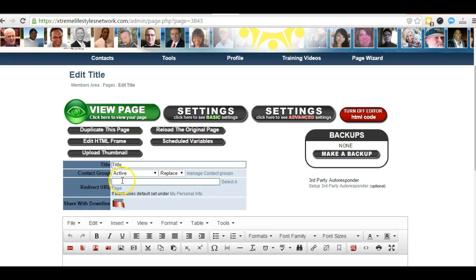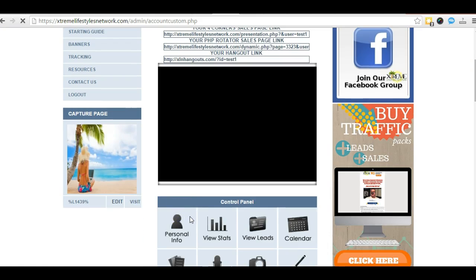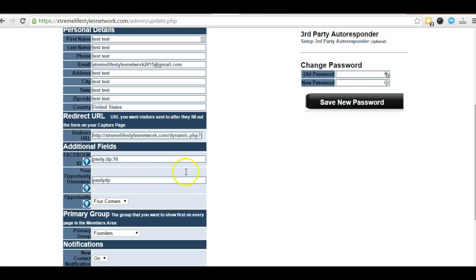So if you leave this empty, it will go to whatever you have it set up under your personal info. Okay, so let me go into personal info here, show you real quick, because this is important, right? Whatever you have this set at, if you leave it blank in the capture page, it's going to bring it to that sales page, whatever you have there.